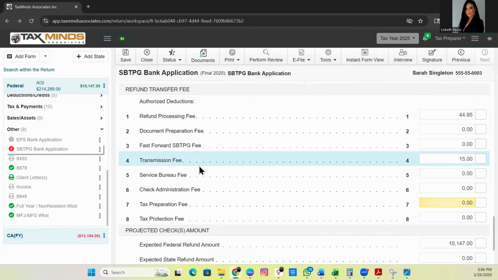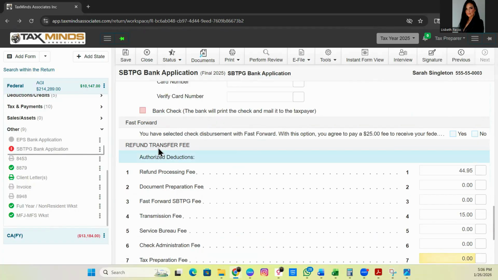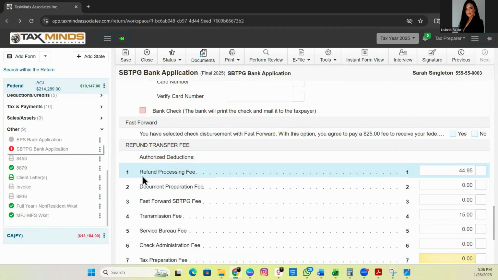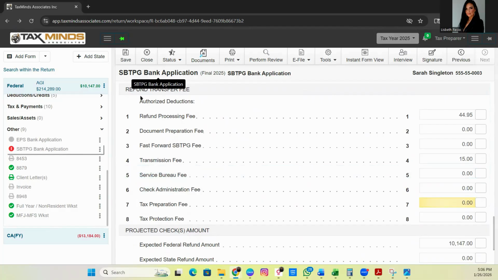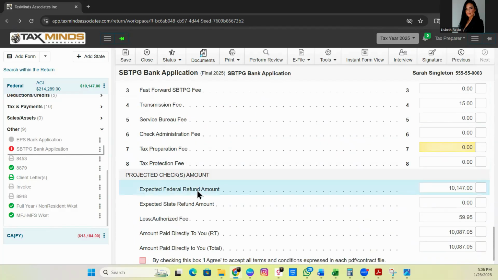Now, please keep in mind that there are bank fees that are associated with these transactions. So whenever there's a pay by refund, there are several bank fees that are associated. So there's refund processing fees, document preparation fees. There's a bunch of different fees that are directly from the bank.